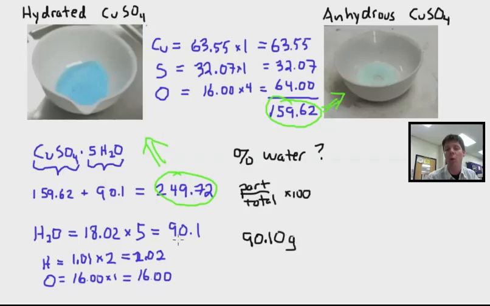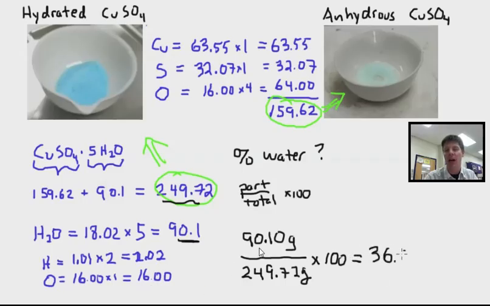So that would be the 90.10 grams that we calculated right over here. We're going to divide that by the total mass of the hydrated form of the copper sulfate. That would be the 249.72 grams mass that we see right here. So we'll divide. We're going to multiply by 100 and this will allow us to calculate our percentage. And we're going to keep 4 sig figs because this value, 90.10, really has 4 sig figs. So we calculate the percent of water to be 36.08% water.